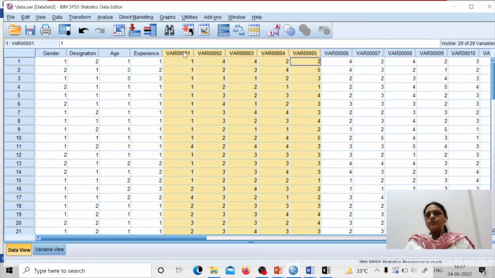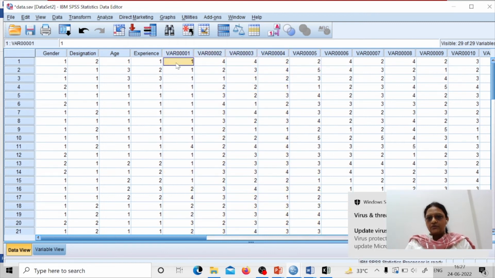And I want to check the difference in the perception about administrative practices as a whole, not as a single statement, right? So what I can do, I first need to find out the whole, or I can say I need to find out the sum of it, or you can say mean of it. So these 5 statements will represent my administrative practices.